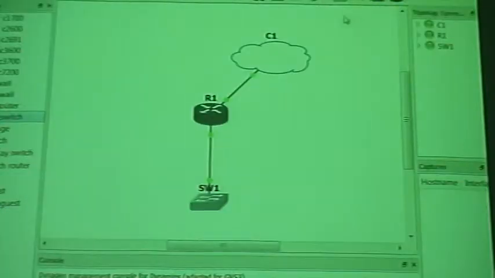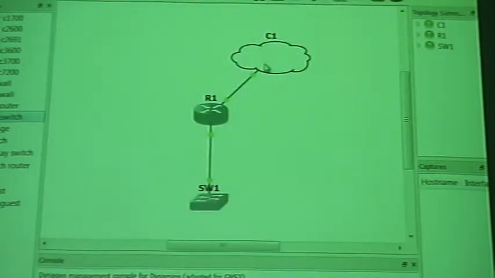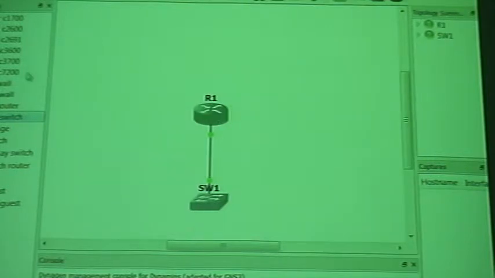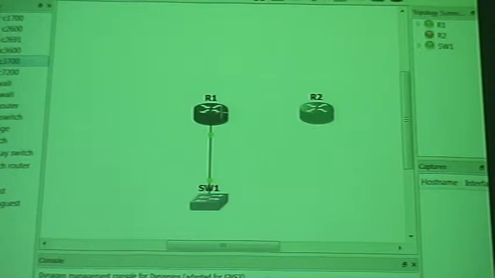Let's write this to memory, shall we? Now, I'm not going to exit out. I'm going to kill this connection here real quick. I'm going to bring another router over. Power him on.